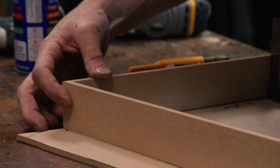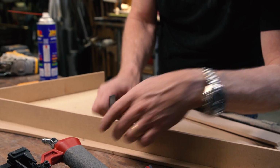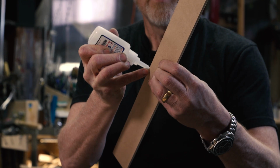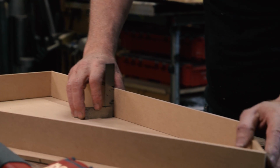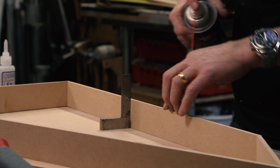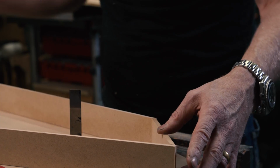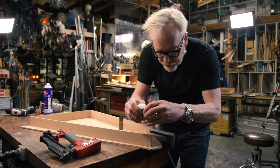You line up there, you line up there. Yep, yeah. And squarification. On the edge. Just double checking squarification on everything will make your life easier later. Okay. Gonna add a little bit of strength here on the joints.